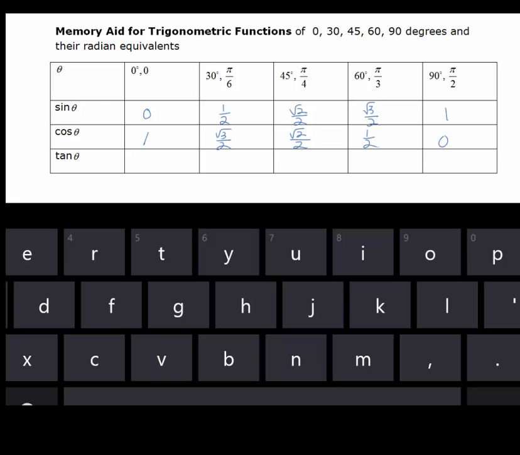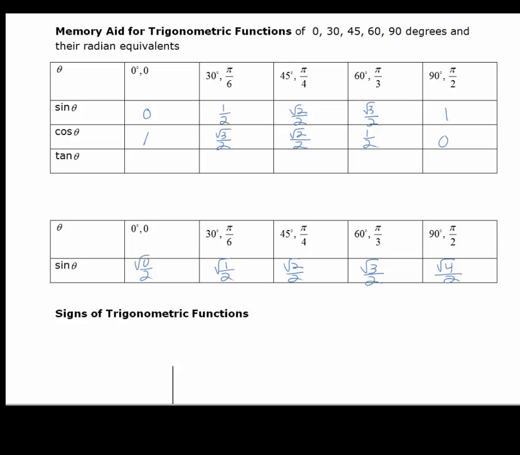Double check and see if this makes sense. The sine of 0 equals the cosine of 90. The sine of 30 equals the cosine of 60 — remember those angles add up to 90, they are co-functions. And the sine of 45 equals the cosine of 45. Now to find the tangent, you just take the sine over the cosine. So 0 over 1 is 0. One-half over the square root of 3 over 2 — the 2's cancel — giving 1 over √3, or √3 over 3. Anything over itself equals 1. The square root of 3 over 2 divided by 1/2 simplifies to just √3. And then 1 divided by 0 is undefined.